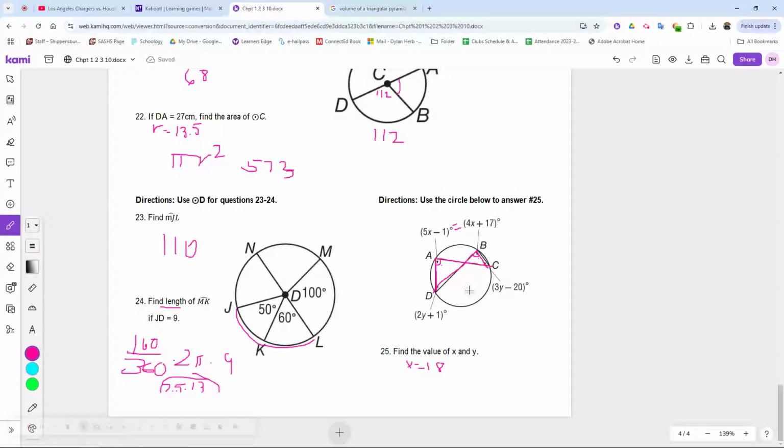And then my y's would be the same concept. So they go to A, and this angle goes to B. So this angle here goes to A and B. This angle here goes to A, goes to B. So it intercepts the same arc. So these expressions are also equal to each other, which would get me y is 21.